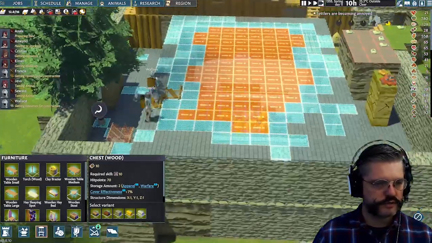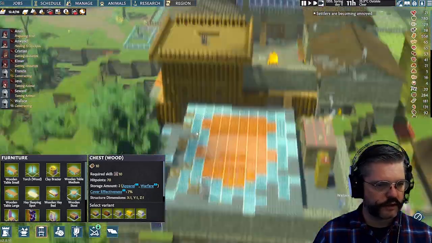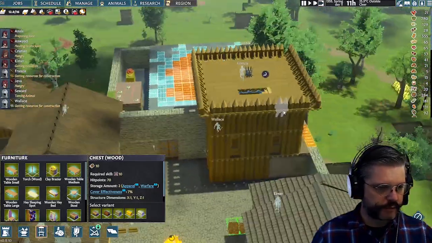As soon as this floor of the keep is done, we're going to be working on the second level in this tower. Really bringing the whole castle together. I think this tower is actually going to turn into a chapel or something.